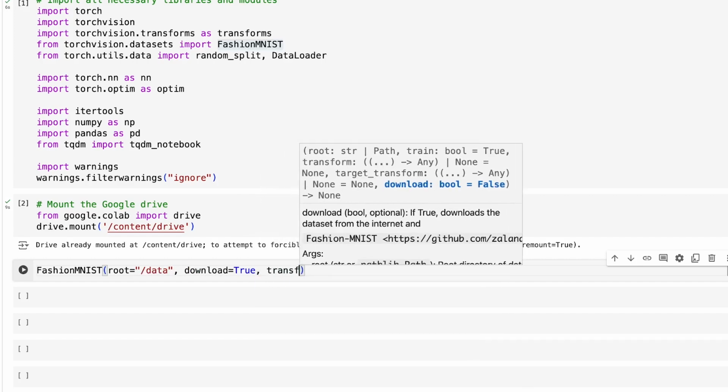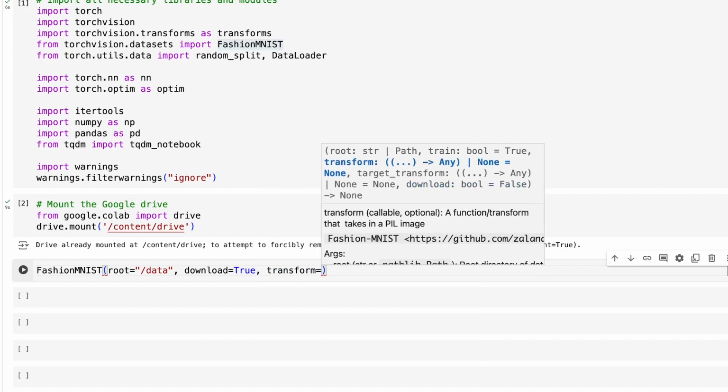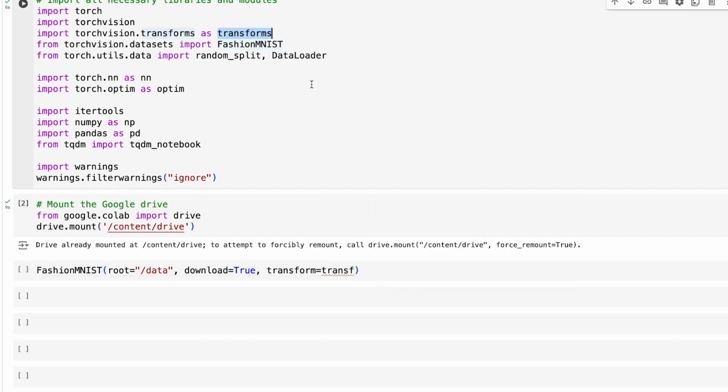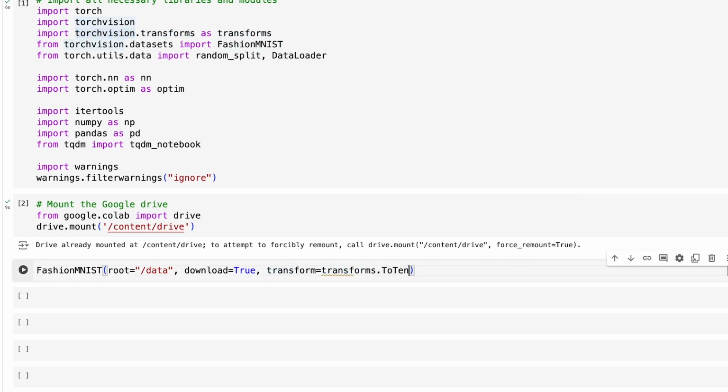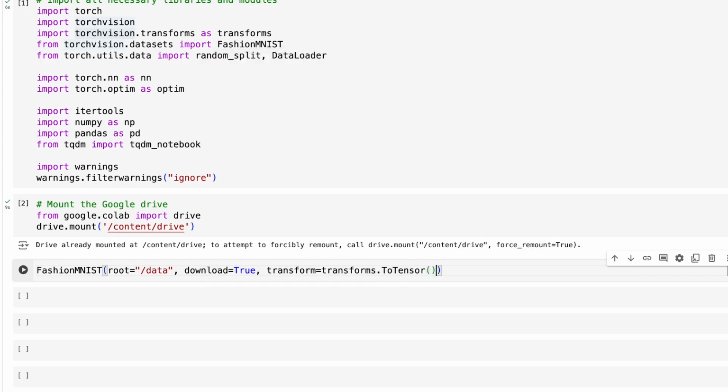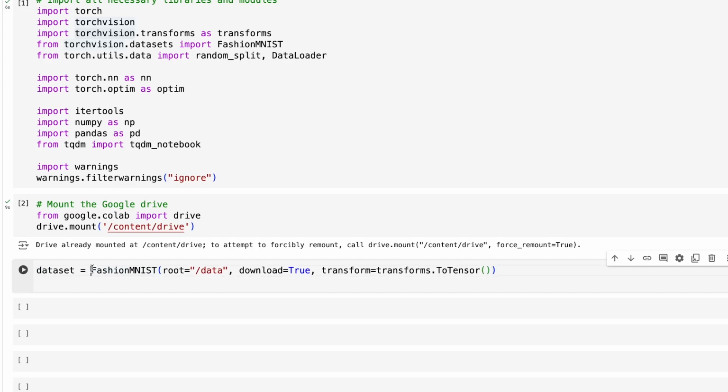While downloading, I also want to transform the existing image data into tensor objects. So I can make use of this module called transforms here, which again is imported from the Torchvision package. So transforms.ToTensor is going to help us convert this image data into tensor objects. So now I have converted this into tensor objects here. Whatever statement I have written on the right hand side, I'm assigning to a new object called dataset. This is nothing but an instance of this class called FashionMNIST. We clearly know about all of that.